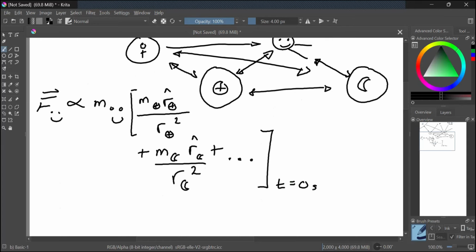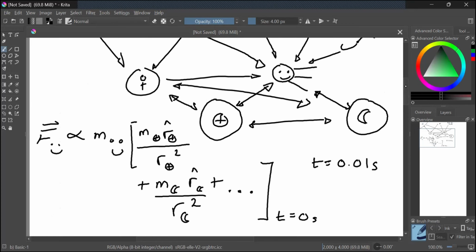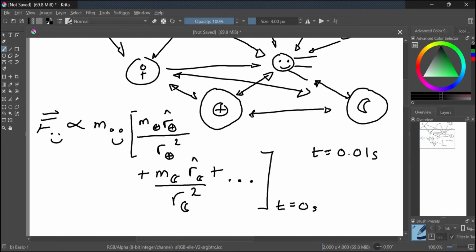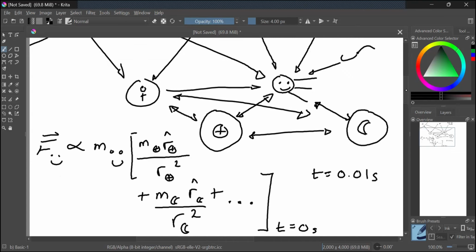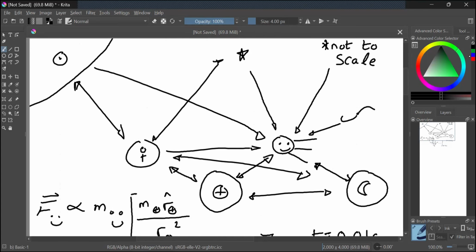This entire equation would be different at the next time step, the next instance, which would really be a time step even smaller than this. But with each force acting on each body, the body in question is going to move by the next time step. And so all of our forces, after we've spent an unreasonably long amount of time calculating all of this, are all going to change in magnitude and direction. So it's not constant. And because it's not constant, it is not easy and not fun to work with. So we really don't want to do that.